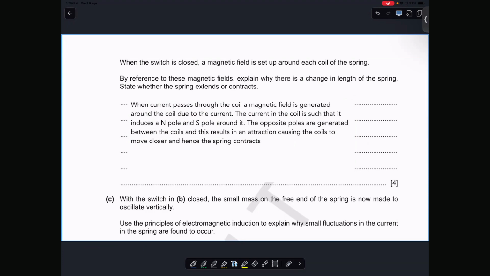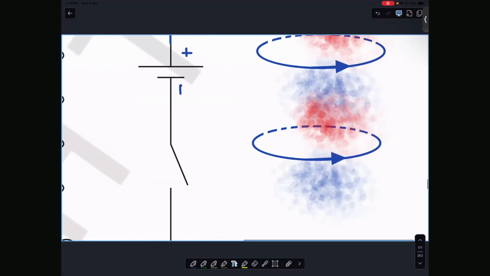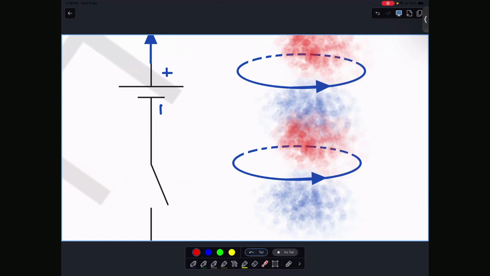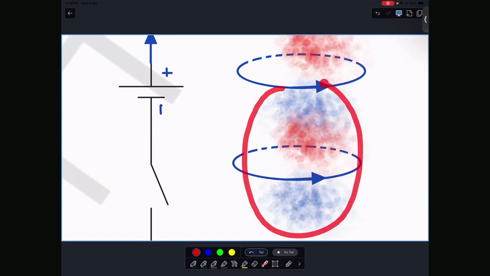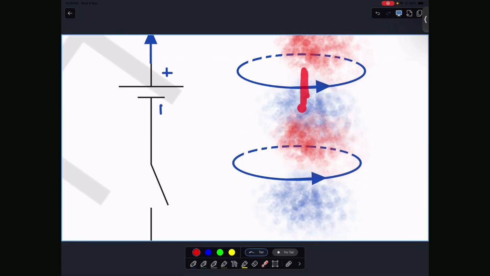But Cambridge actually doesn't prefer that way. They prefer that you say the field of this wire does something on that wire. So you could do that here as well, though it becomes unnecessarily complicated. So I'll show you what you need to do here. You have to imagine that this wire produces a magnetic field, and you take this magnetic field onto this part of the wire. Then this magnetic field and this current will generate a force. That force would be downwards, and for that one it would be upwards. So that will bring it closer.